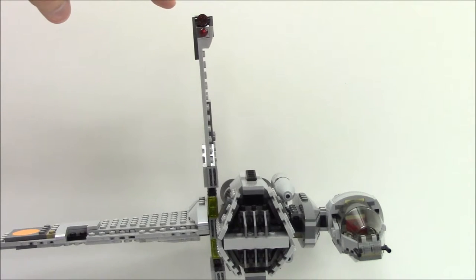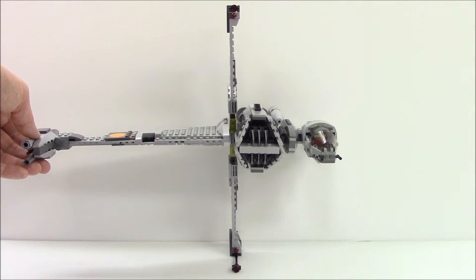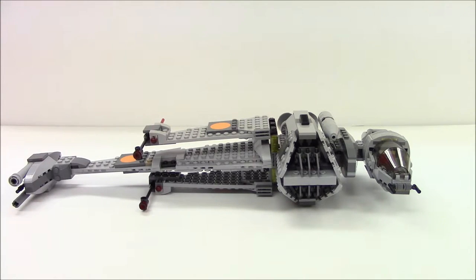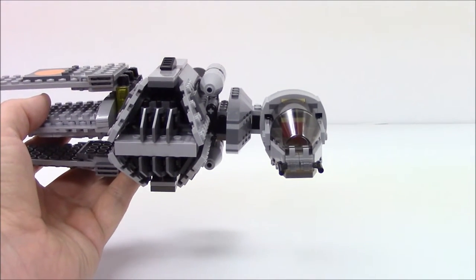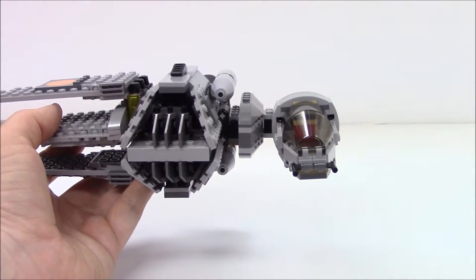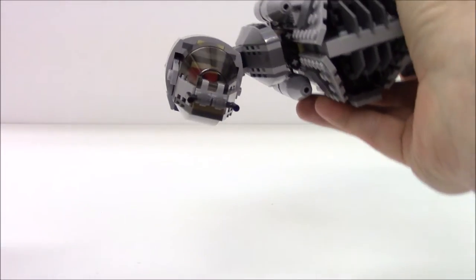The two S-foils amidships on either side of the main airfoil also hold weapons, with blasters sticking out on either side. This set also contains spring-loaded missiles. The wings are expanded when the plane is in attack mode — it could be in this position or this position. When not attacking or when coming in for a landing, the S-foil wings will contract and go alongside the main airfoil. But the biggest attraction of the B-Wing is the rotating gyro cockpit. Here we are looking at the B-Wing in a horizontal position, such as landing, but when it's flying, it has the ability to do a full 360-degree twist all the way around.